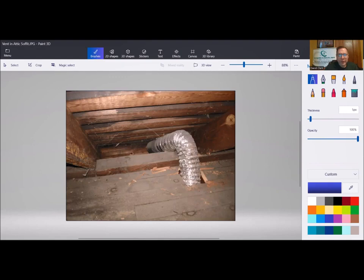This is coming right from the bathroom, and it just dumps right there into this eave, if you will, in the soffit. The problem is all this warm, moist air. Let's pretend that it even is vented, okay? Let's just say that's completely vented, or maybe there's a small vent back this way. And so you think, oh, it's good enough, it's vented, okay? The problem is the way that the house breathes.